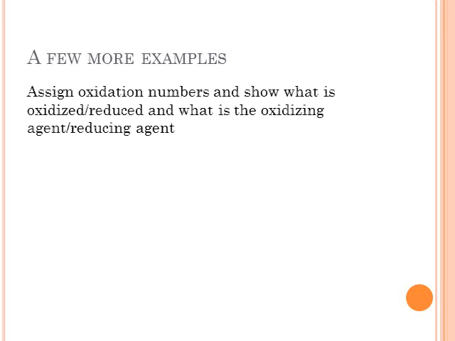All right, so now that we've run through that, I'd like you to have a look at a couple of other examples. Again, we may see some of these on quizzes or tests, but we're going to keep them really simple with hopefully a lot of things that follow our trends, so they're pretty easy to figure out. For the examples coming up, I'd like you to assign oxidation numbers to all of the components. I'd like you to then show what is oxidized and what is reduced, and identify the oxidizing agents and the reducing agents. So here's your first example, pretty straightforward and simple, and a second example.